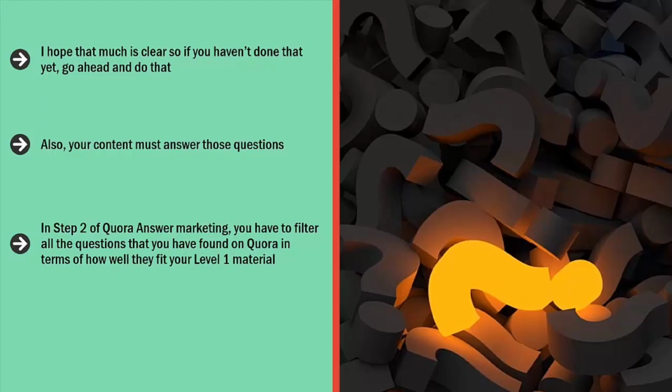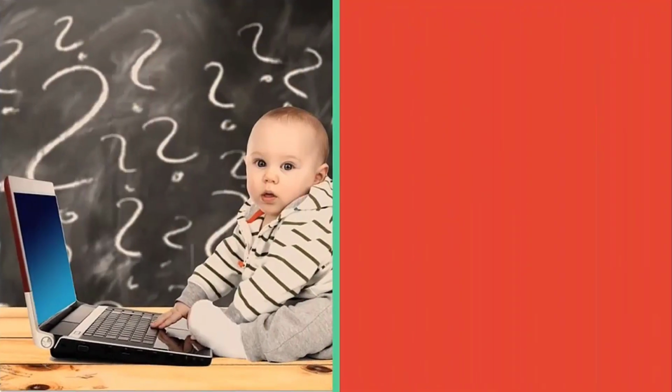If there are not enough questions that directly fit, you might want to hire a virtual assistant to create questions for you. Of course, they're going to have to use many accounts. They need to switch among different accounts to make it look legit. Regardless, you need to populate Quora with questions that are directly related to your niche and which are directly answered by your layer 1 or layer 2 materials.